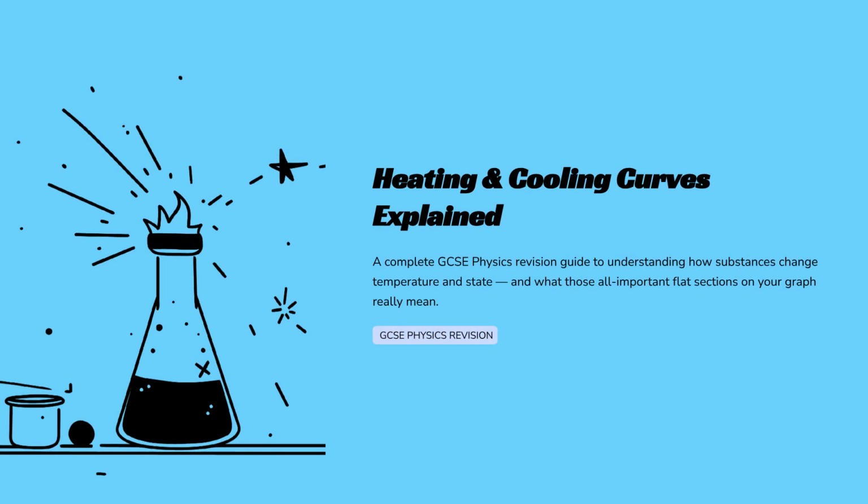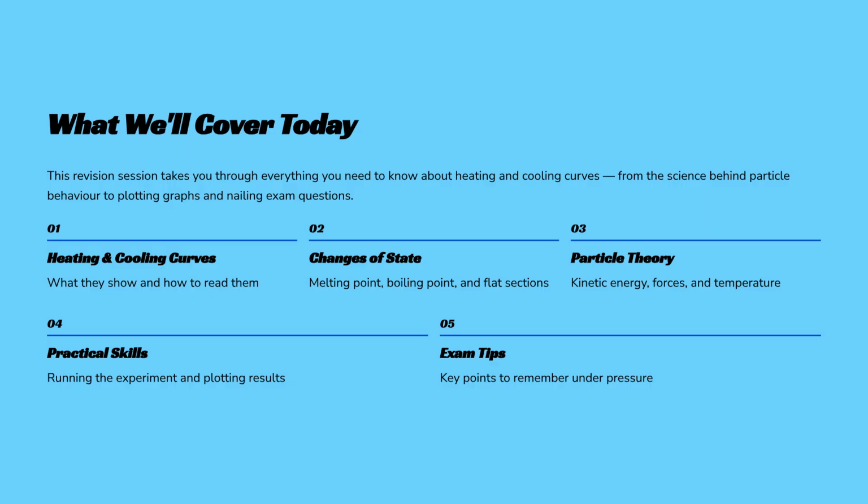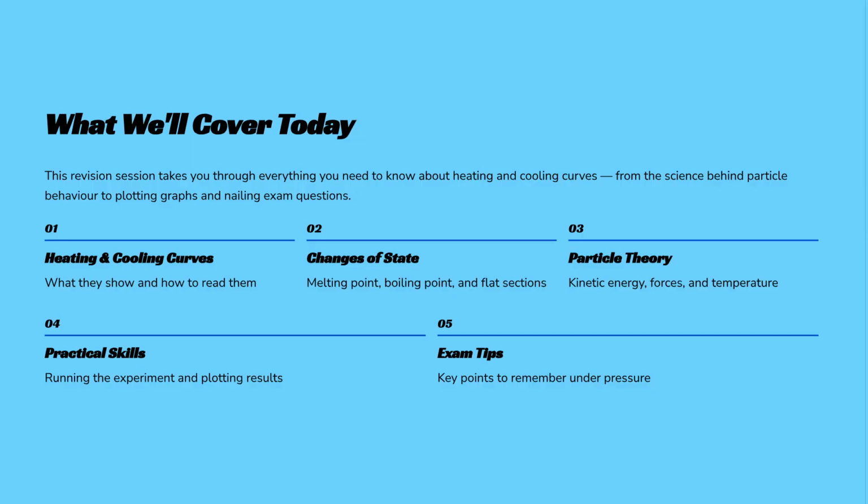Welcome to this video guide on heating and cooling curves. This session covers how substances change temperature and state, helping you understand the key concepts for your GCSE Physics exams. Today, we'll explore the science of heating and cooling curves, starting with their basic definitions. We will look at state changes, particle theory, essential practical skills for experiments, and top tips for your exams.